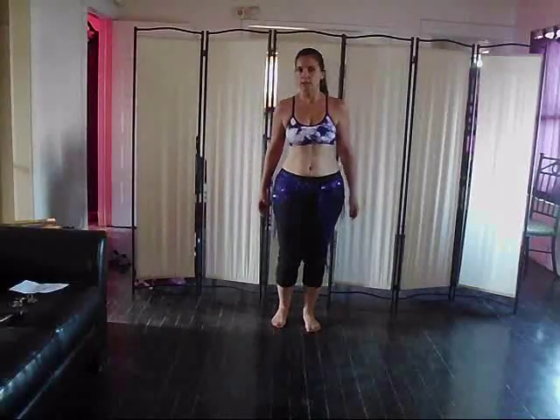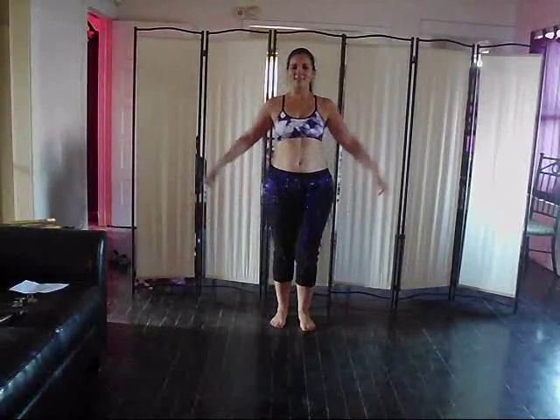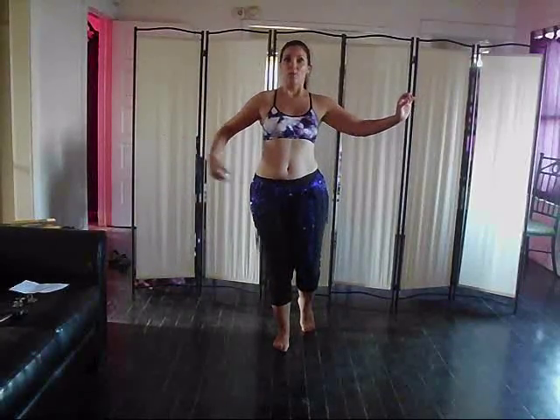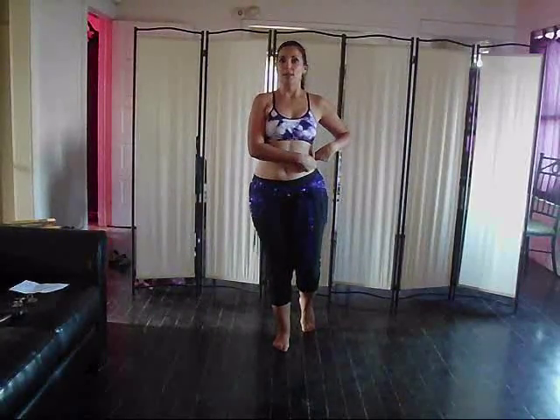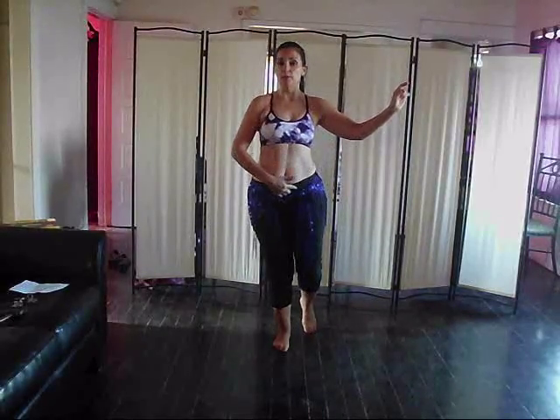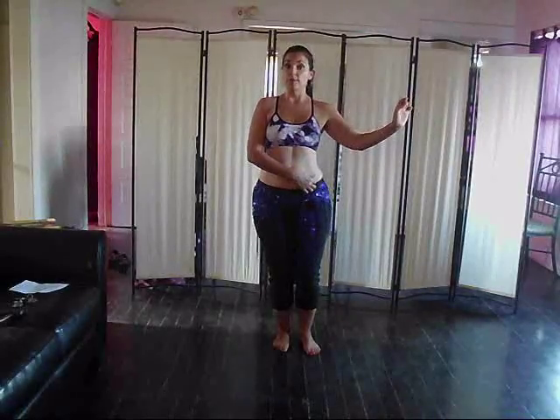The way this goes together — this sounds confusing, but think about it like this. You have down and down, okay? When you're here, this becomes the up hip. So we're going to go across the front of our ummi. Think about this as your up. Bring the foot in, tuck in the front, take it up on the other side, release it in the back. Now we're going to go ahead and do the down walk on this side — down and down. This becomes the up hip, so we go around across the front, tucking in the front, up on the other side, drop in the back.